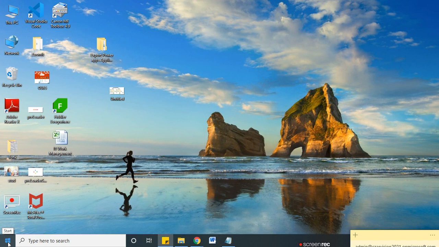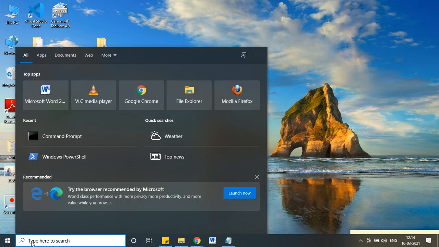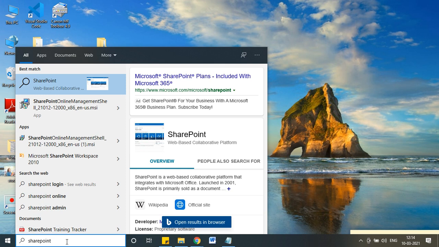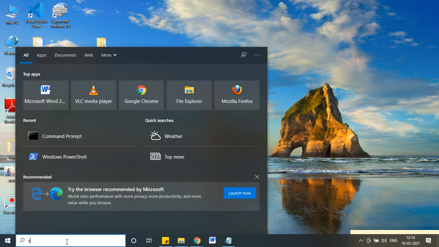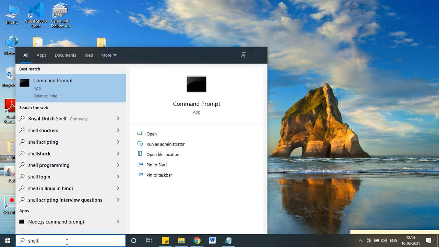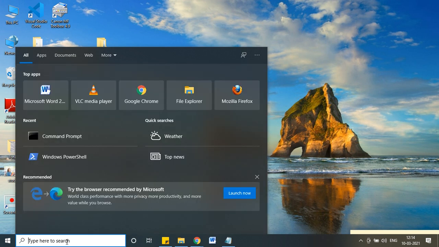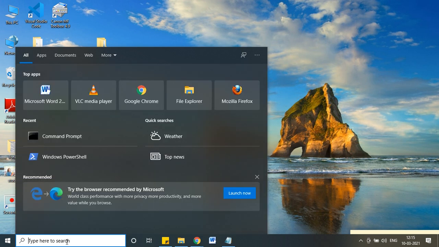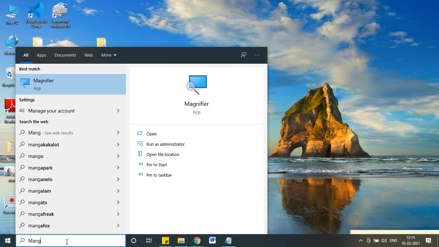Okay, so again I'll go here and now I'll say SharePoint. Let me check. Shell. SharePoint management shell. Why SharePoint management shell is not visible?